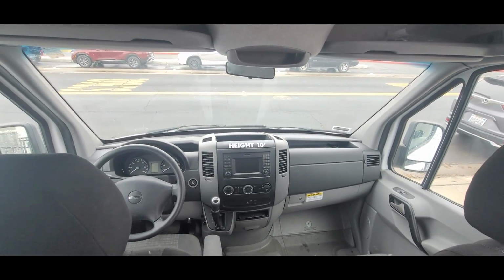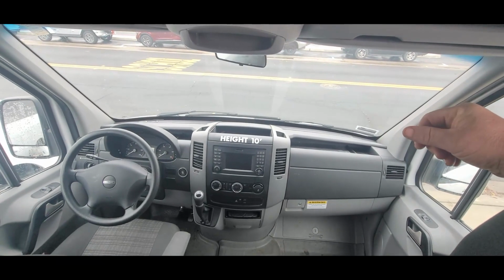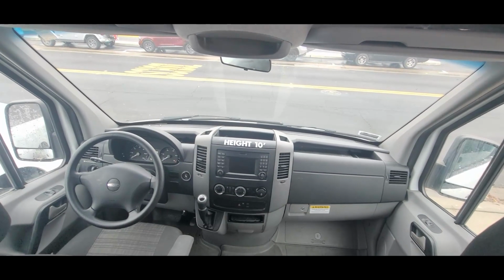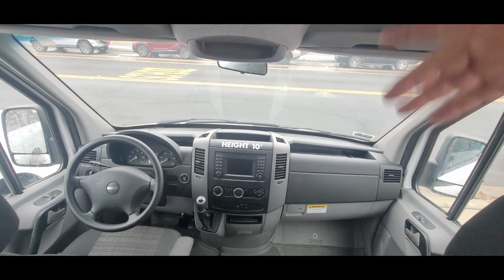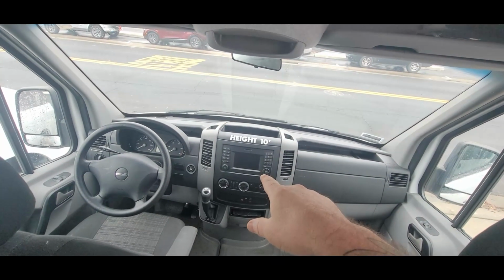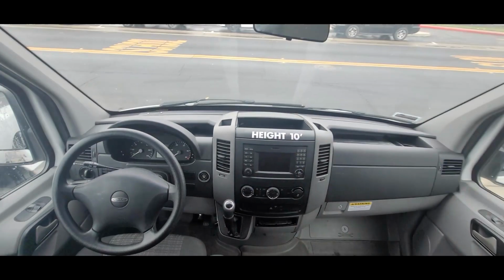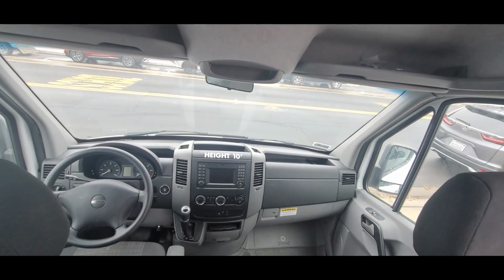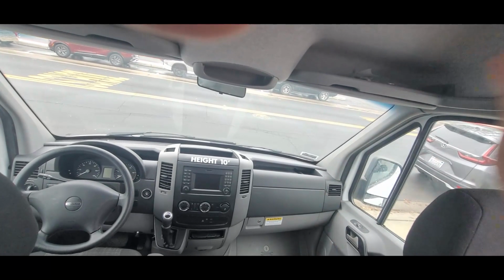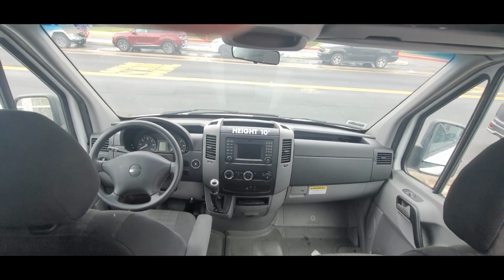I'll probably swap out the stereo. I just don't like this stereo. I have messed around with it a few times trying to get the radio stations. There's no easy way just to go to the radio station I want or seek. I have not figured out how to use the seek feature. I know you hold the up and down buttons here and it will go up to the next one, but if you're not right on it, there's no way just to go back one notch. So I don't know if it's broken or if I'm doing something wrong. But all right, so that's the end of that.